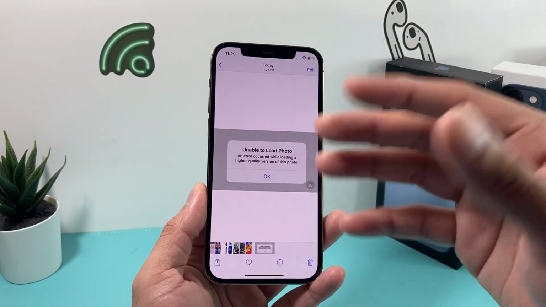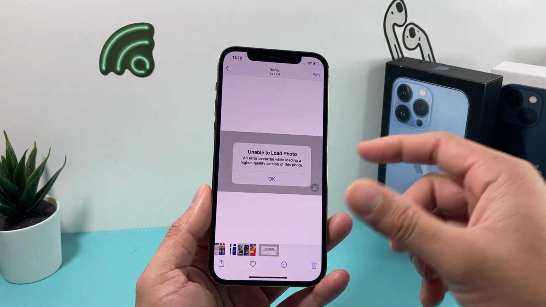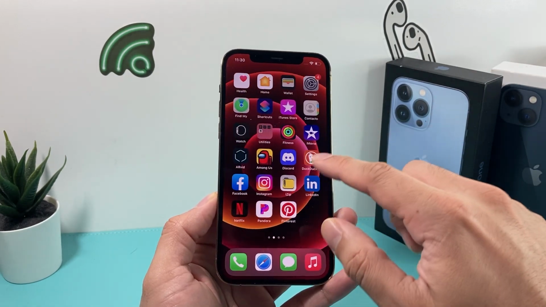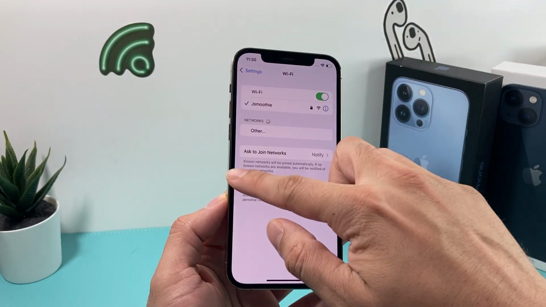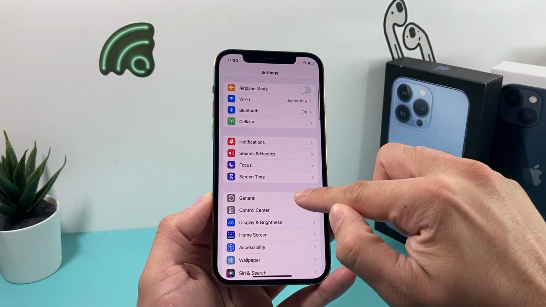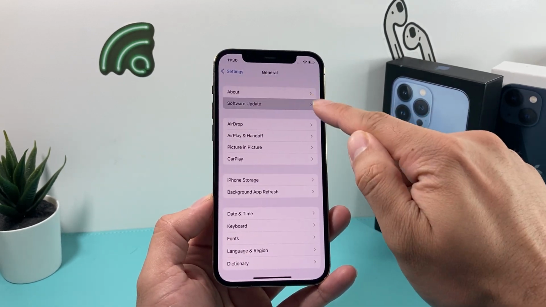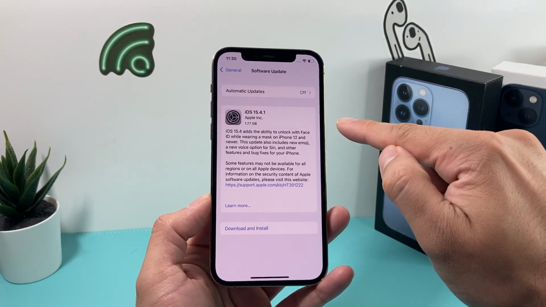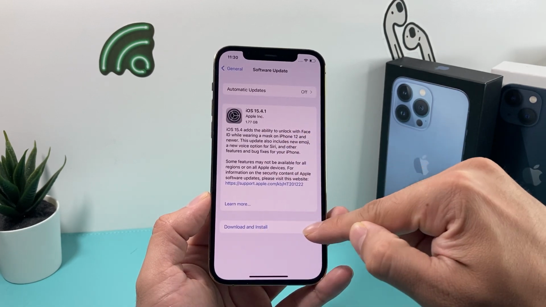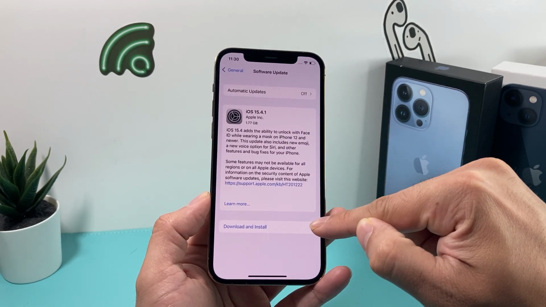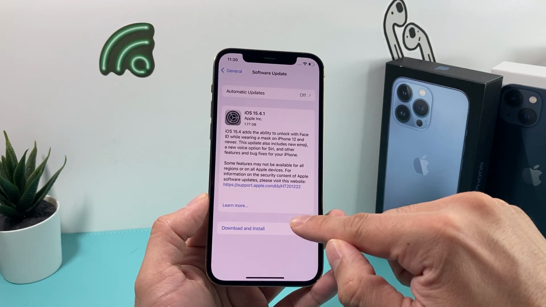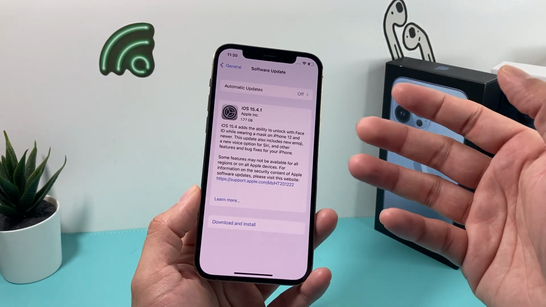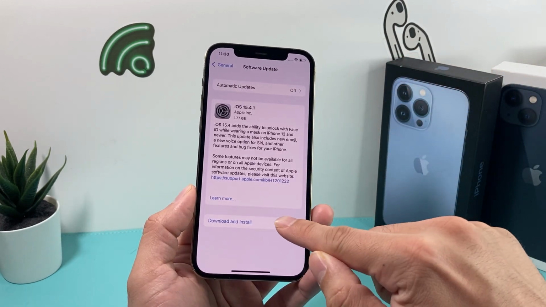All right, now if all of those didn't work, it's time to go a little bit further into troubleshooting the phone, which is updating your phone's iOS version. Right now on this phone, we're on iOS 15. So go to settings, general, software update. We want to see if there's any update. As you can see, there's an update now, and it will download and update once we click on download and install. You want to make sure your phone is on the latest software version, because a previous version could potentially have a bug that's causing this issue. So go ahead, click on download and install.